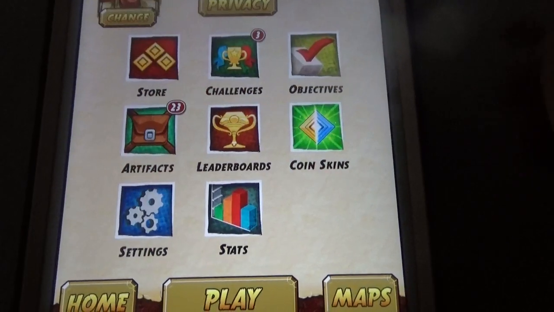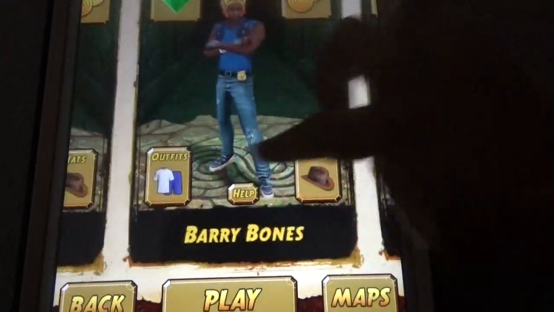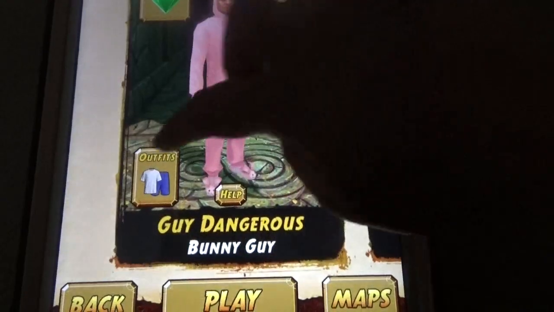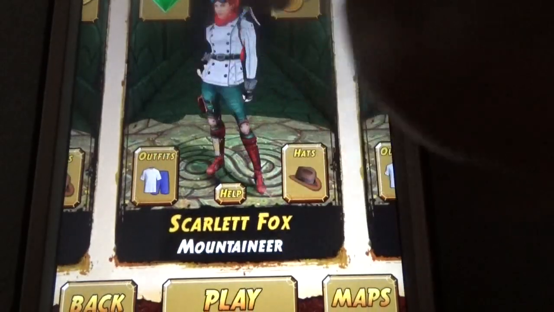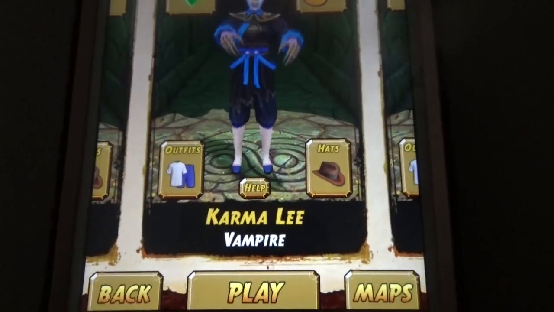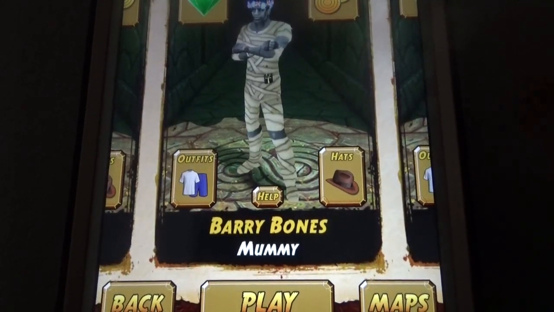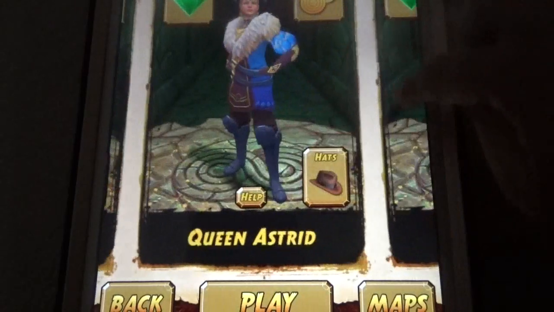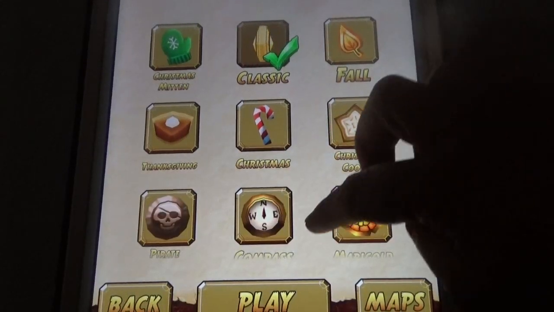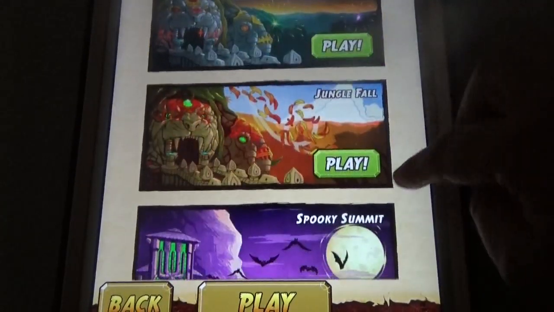So let's change the character. So for the Spooky Summit we have like different characters starting from here, like this pranking guy, bat, vampire like this. And mummy character like this. And in addition to that we have like Sir Montres and Wolfman. So the coin skins, we don't have any coin skins this time. I use the pirate doubloons one. So let's change the map to Spooky Summit map.